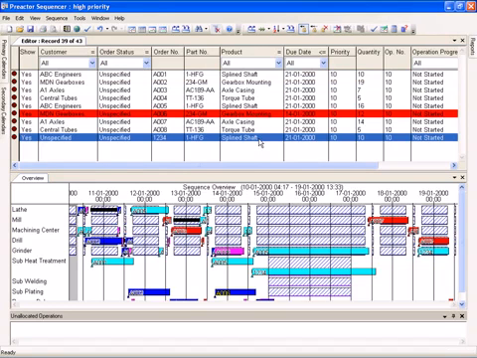To find what the earliest time the order could be delivered, change the priority to 1 and reschedule.